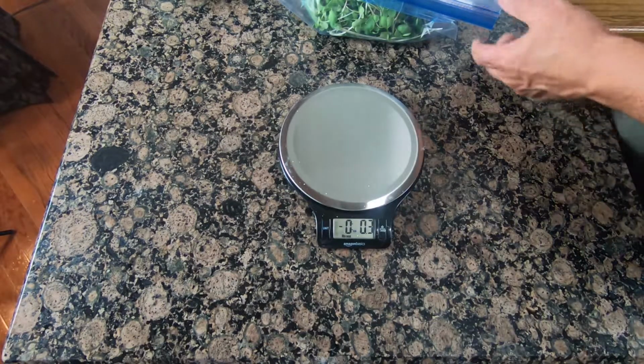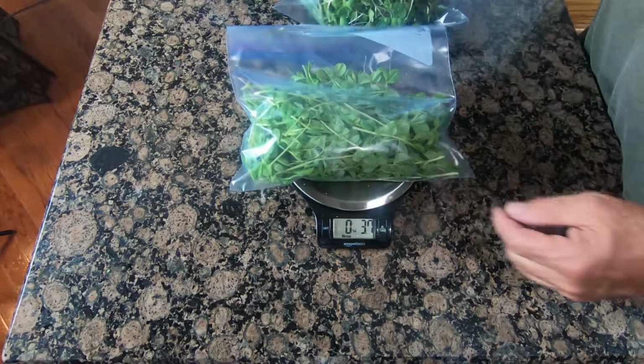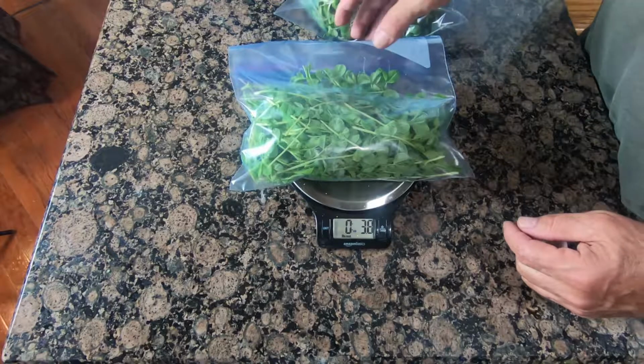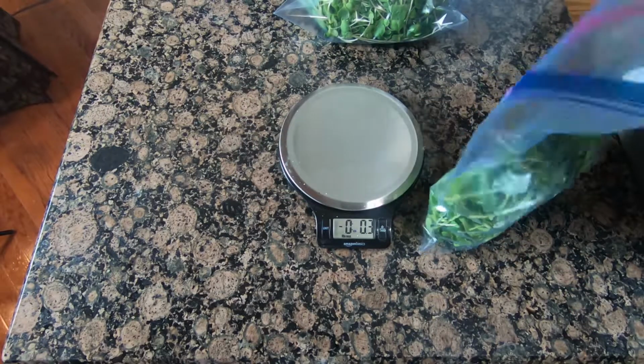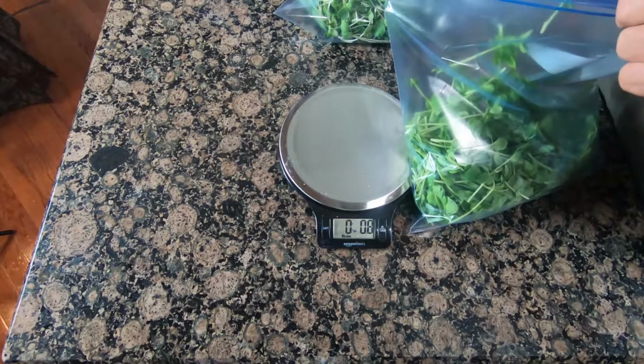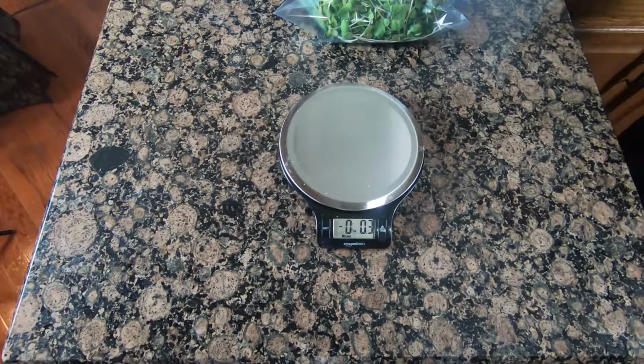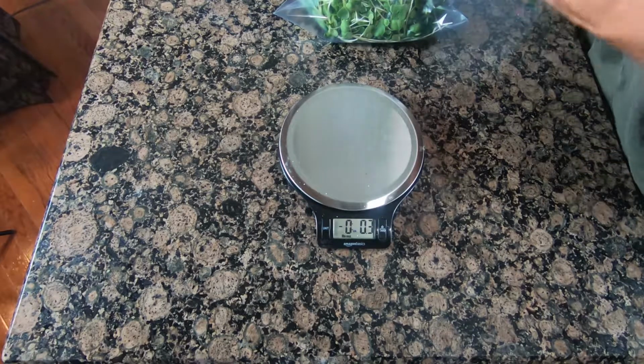Okay. The pea shoots, we got 3.8 ounces. But I tell you what, if you've ever eaten snow peas, that's exactly what these taste like. They're absolutely delicious. By far my favorite of the ones.